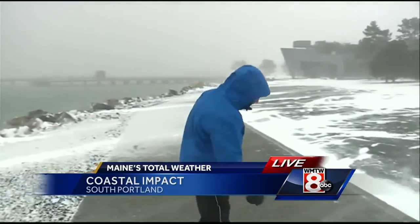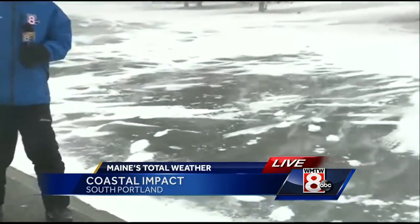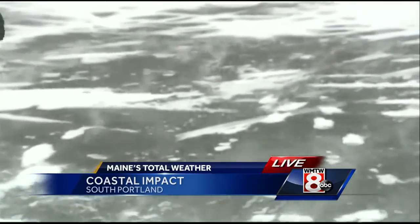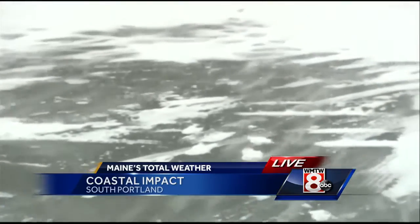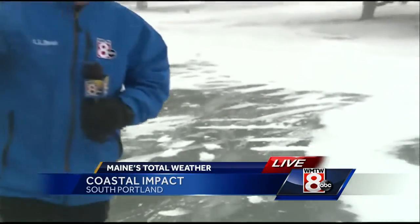We always talk about that wind chill, and the word of the day has been vicious — a vicious wind chill. Look at the snow just kind of dancing along the pavement. You can also see that there's barren ground, so when you're talking about measuring snow depth you can't really do it because the snow has drifted across the parking lot. That drifting snow is a visibility concern.